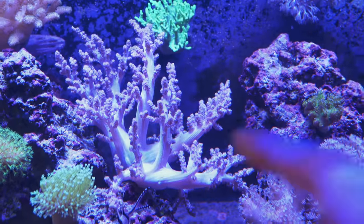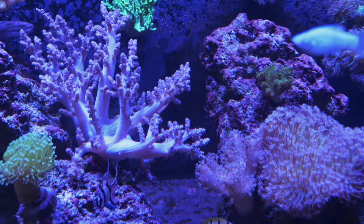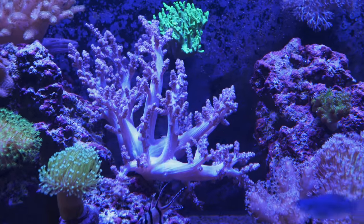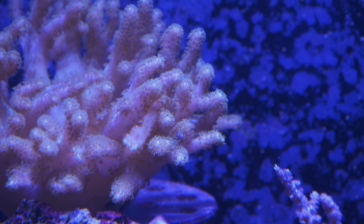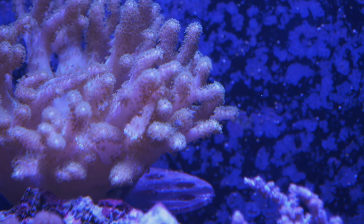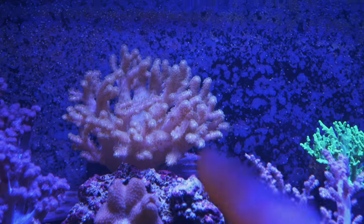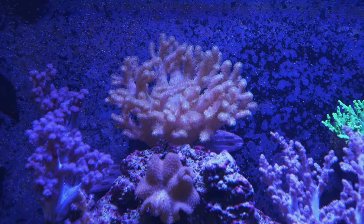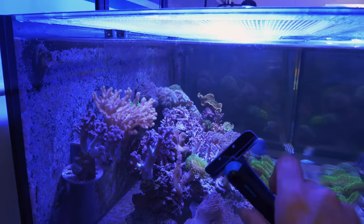This Kenya tree right here is virtually always just about to touch something. It's actually surprising how much damage it can do. Here you can see where it occasionally touches this cinularia. There's a little bit of warfare. Speaking of which, this cinularia was a filler. It had greenish polyps, but it was always just a filler coral to help round out what's happening with this tank here.